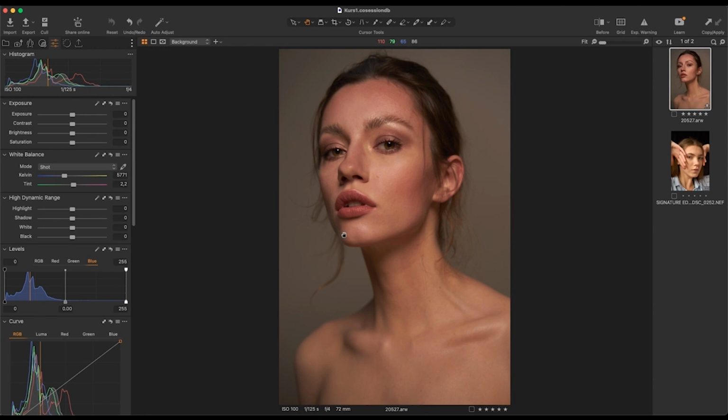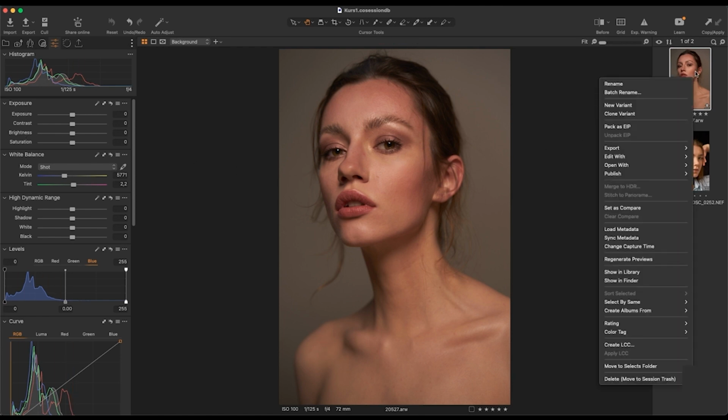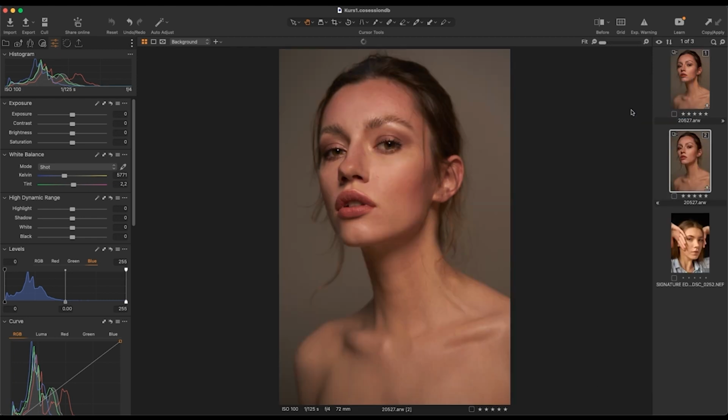The first step in our work on the photo will be to address its brightness, contrast, and saturation using the exposure panel in Capture One. I like to work on a copy of the photos to easily compare it with the original. And in Capture One you can clone a variant by right-clicking, and that's what we'll be working on. So, looking at this photo, it seems slightly too dark to me. I want it to be more fresh, bright and vibrant, so we'll tackle that first.